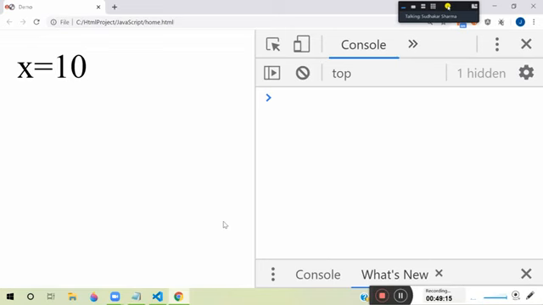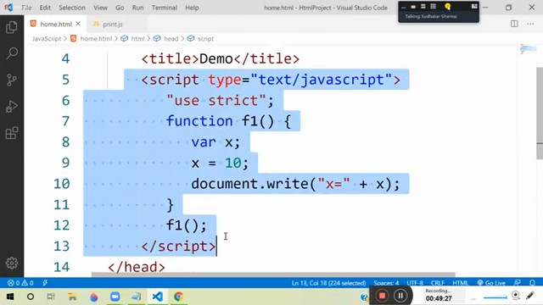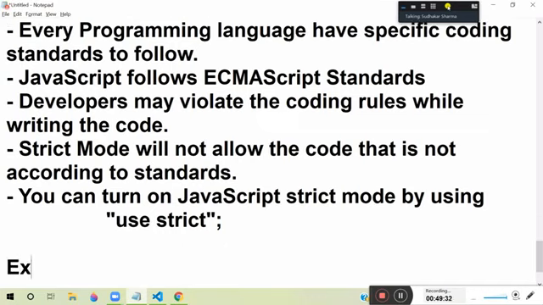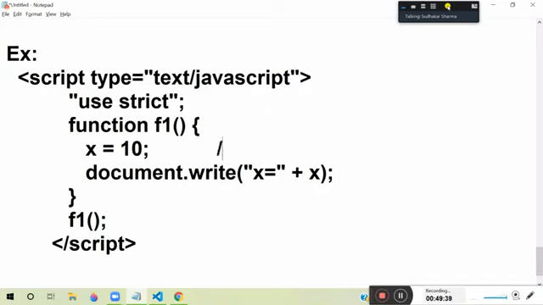So this is what strict mode actually is. When you write JavaScript, you need to know about strict mode of JavaScript. Generally, we do that in this way. So a simple syntax. How do we write the strict mode? This is a simple syntax of strict mode. And if I don't write like this, now it says X not defined. So that means it is an error. X not defined.